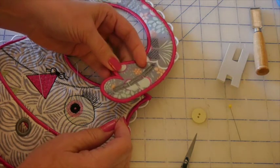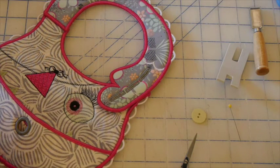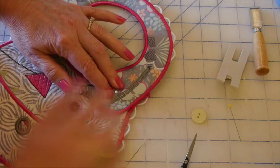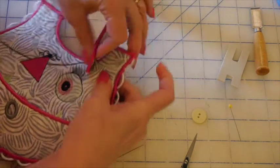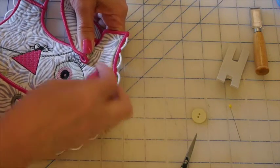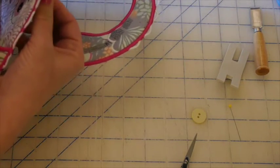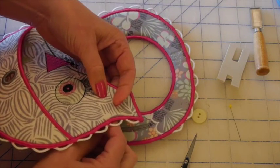The way I figure out where to place the button is to let the arm fall where it wants to fall, then go to the bottom buttonhole, spread it open just a little bit, and put a pin straight through the bottom of it straight through to the bib — this is where I'm going to stitch my button. I'll take my thread, place it right where that pin was. I know you all know how to sew on a button, but I'm not sure you've sewed one with a shank, so I will show you how.